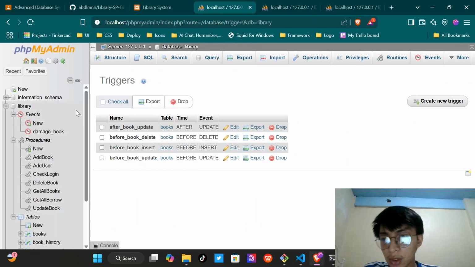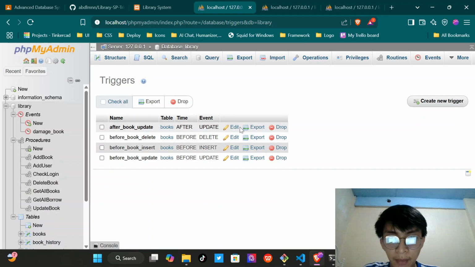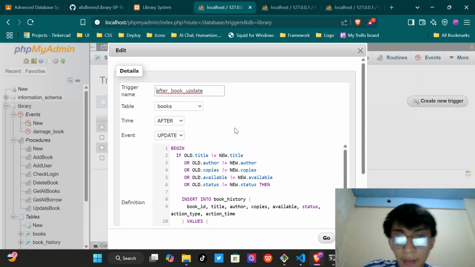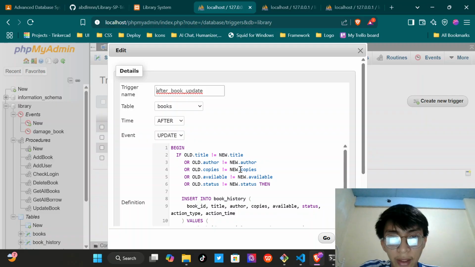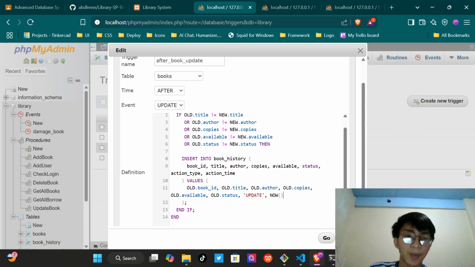And then, I'll show you how the update works. For the update, here, after update, it checks so it can insert if the old title and new title are not equal, then it inserts the update. So this is the triggers part.